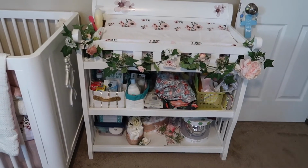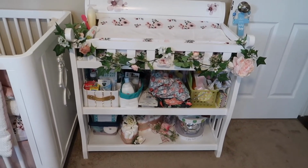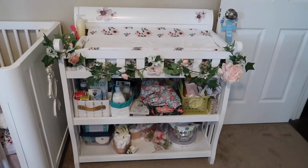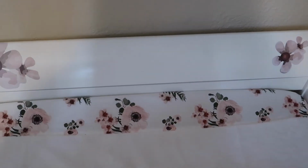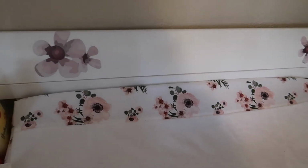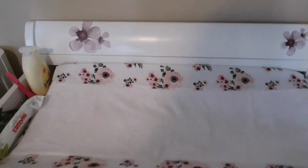So we just bought some greenery, some vine, and then weaved that through the openings in the changing table. And then flowers that we also purchased, or also some that came in the diaper cakes, we went ahead and included that just to keep it, like I said, in theme. On the actual changing pad cover, we purchased this from Bye Bye Baby. And it's part of a set, which I'll show you here in a second. There is a theme to it. The actual crib set came with some flowers, which you might have seen a minute ago. But we added those onto the changing table as well.